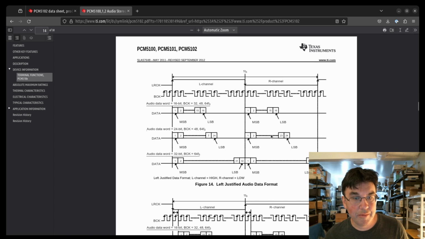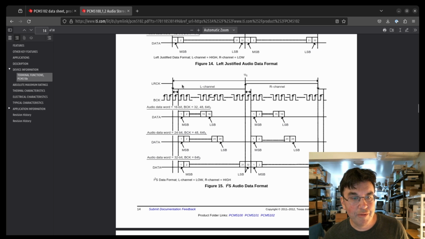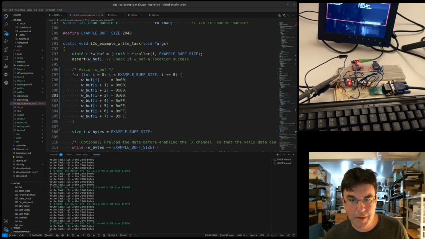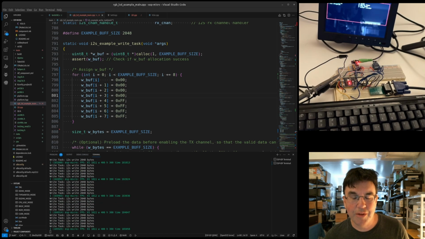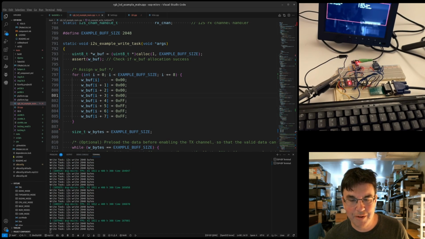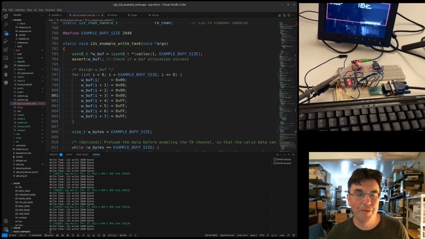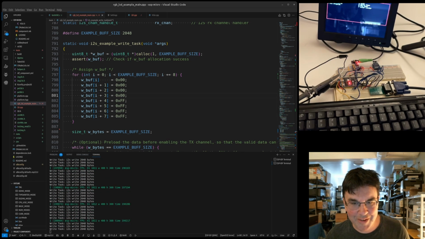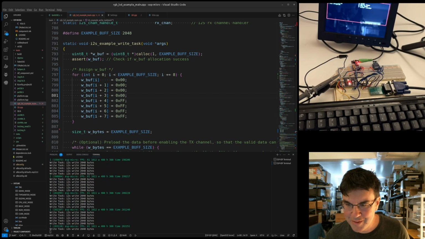And here's the timing diagram. Our left-right clock, left channel, right channel. So that we saw that was 48 kilohertz, which looks about right. This bit clock is a much faster signal. That also looks good. The data, because I made the 0 and FF, if you're using 2's complement, then these values are actually right next to each other. So we have a teeny tiny square wave. So what we really want is the highest value. Well, let me work this out for a second, and then we'll try something else.